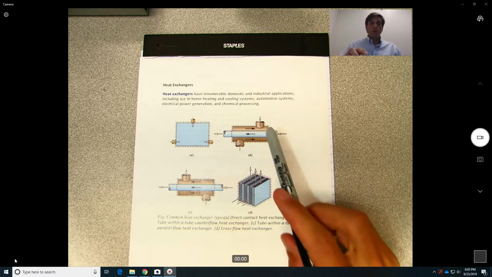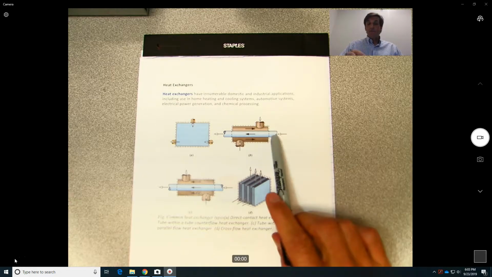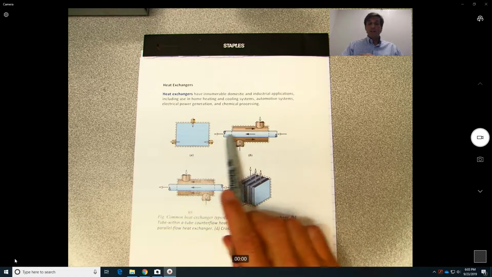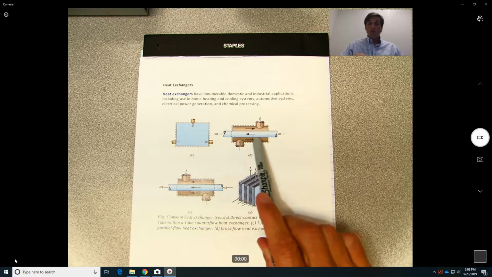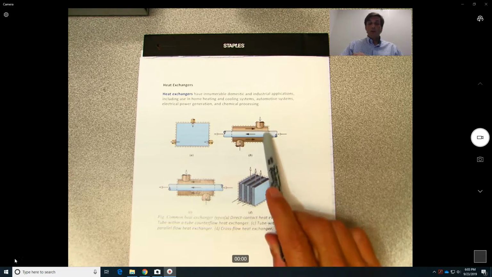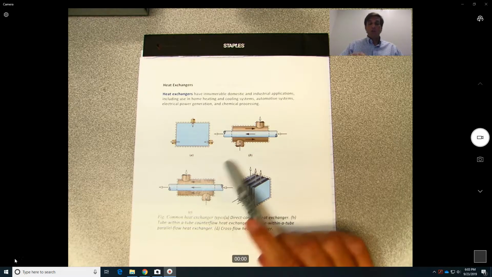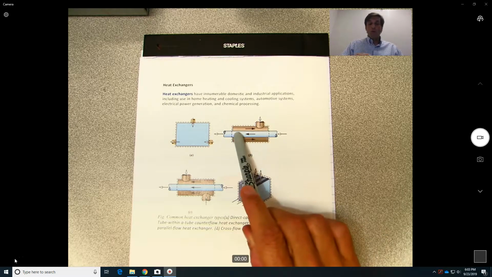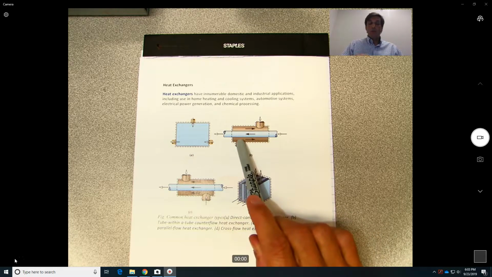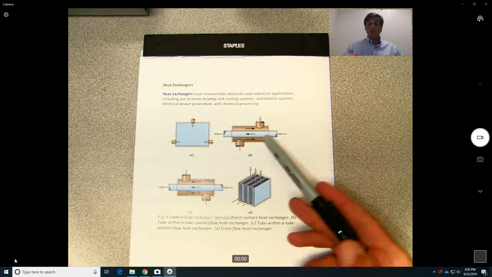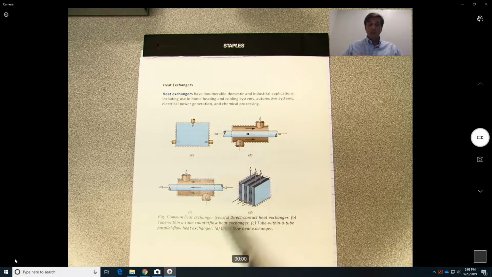So the most typical one is probably this one. Let's say you have a hot fluid going on the inside and you want to cool it, so you run a cooling liquid through the outside tube to cool this liquid over here. So we have two types of these systems. One has the cooling liquid flowing in the opposite direction to the liquid that is inside. That's what is known as the counterflow heat exchanger. The other is when both flows are going in the same direction, and this is known as a parallel flow heat exchanger.